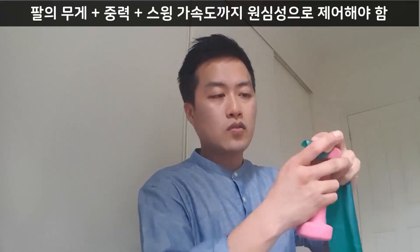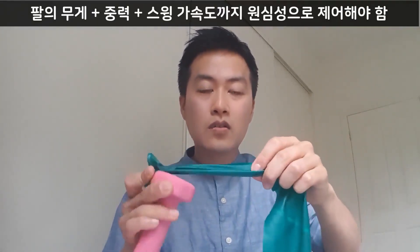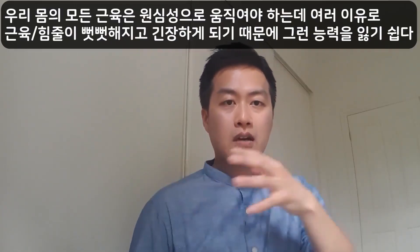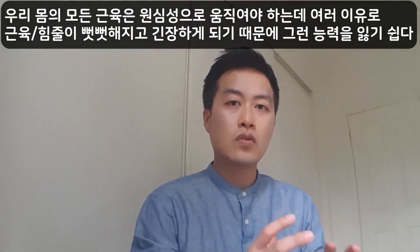That's called eccentric control. That stretching force will increase when you walk or when you run, because when you swing your arms, your arms gain momentum. That's why your muscles have to work harder doing eccentric control. It's not only for the rotator cuff — the same goes for the deltoids, trapezius, and muscles around your shoulder.